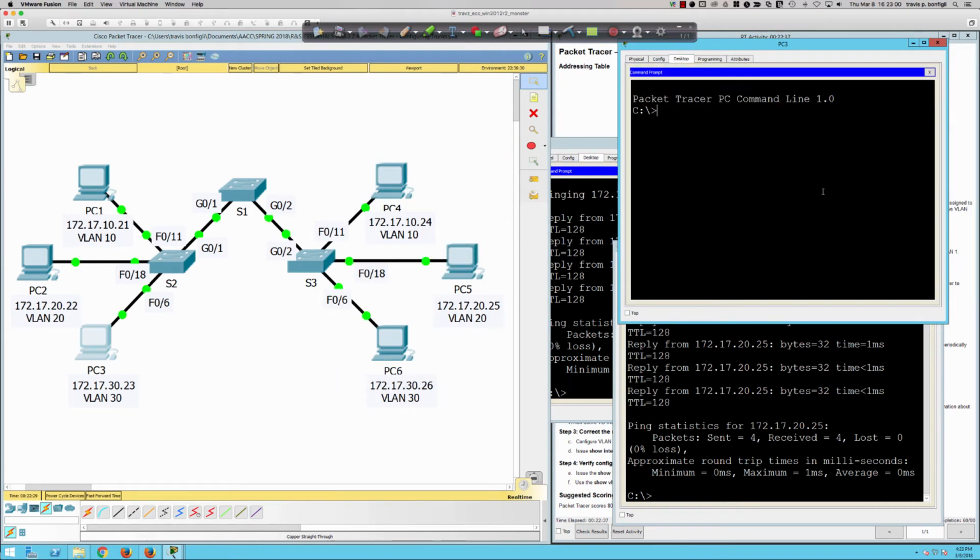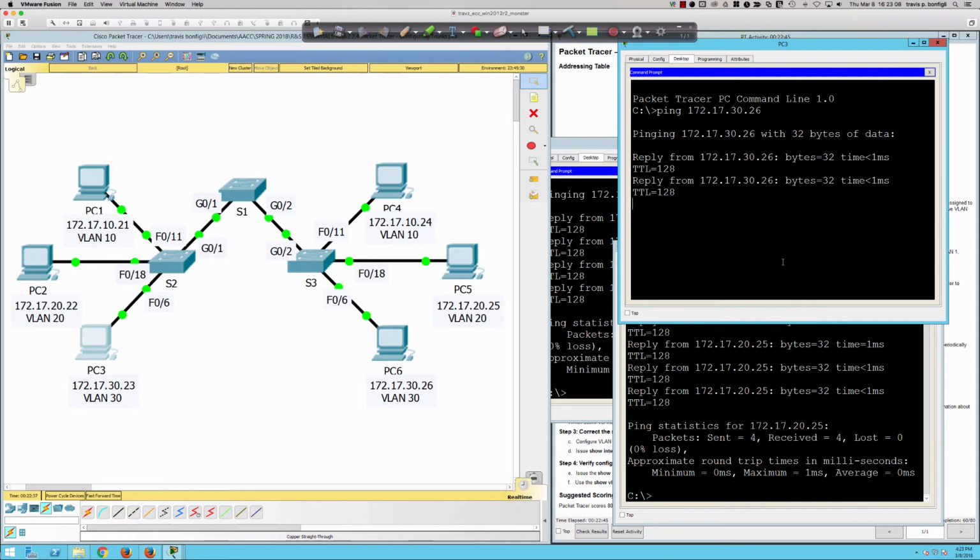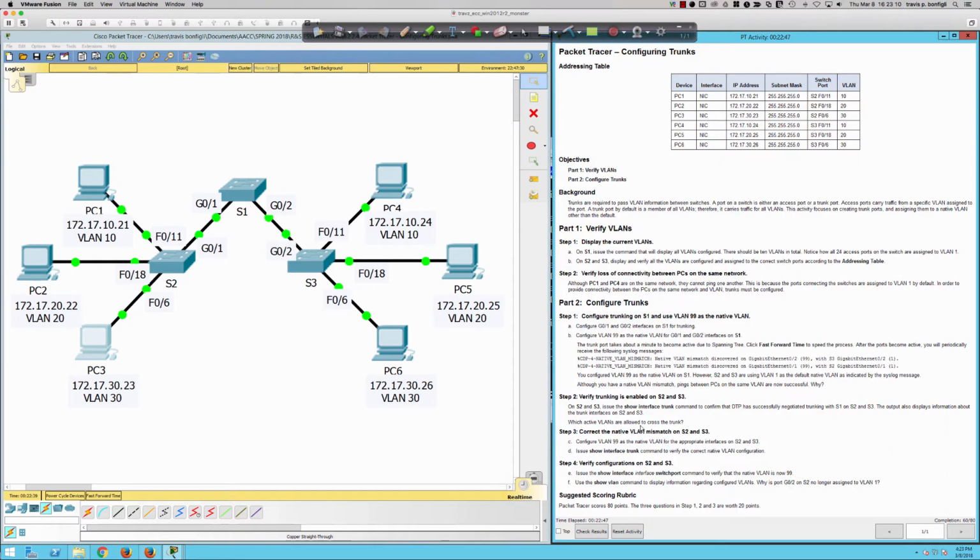We'll come to our desktop and we'll say ping 172.17.30.26. So we've got connectivity right now between hosts on the same VLAN, even though we have a native VLAN mismatch.